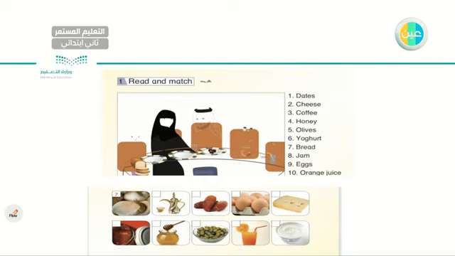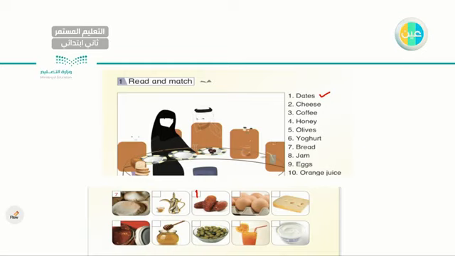So now you know what we need to do. As you can see, I have some pictures below. I tried to enlarge it as much as I could. Okay, I have 10 pictures. I already did number 7. So let's try to do the rest of the exercise. Let's start with dates. So I need you to help me. Where are the dates? Where shall I put number 1? Very good. So this is dates. So I need you to go and write number 1. Okay, so we already crossed dates.